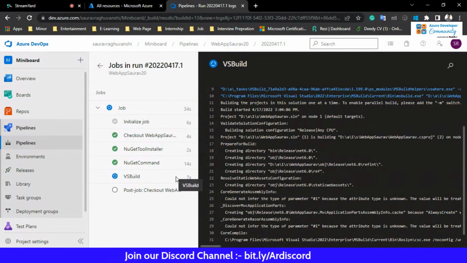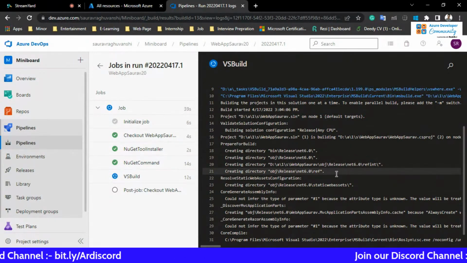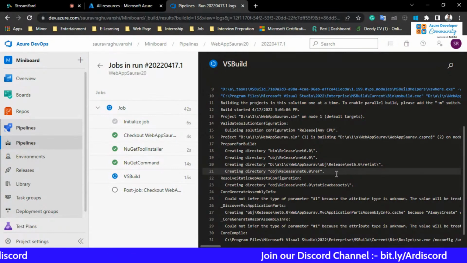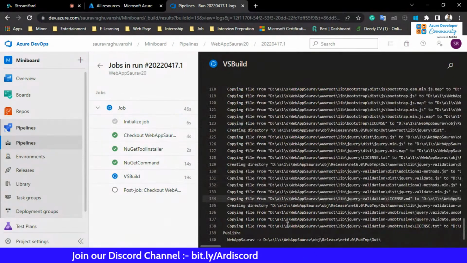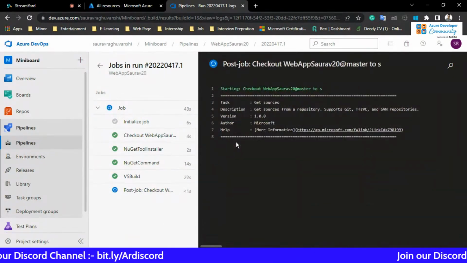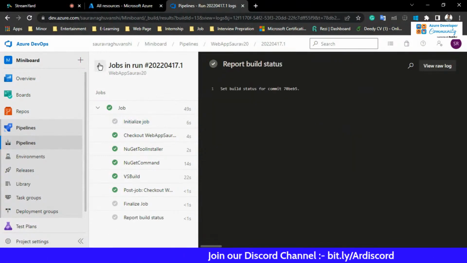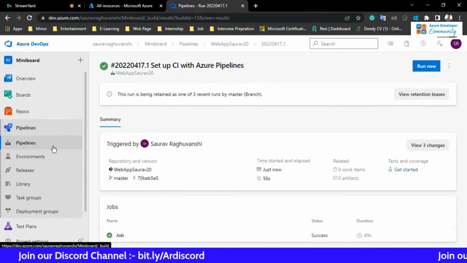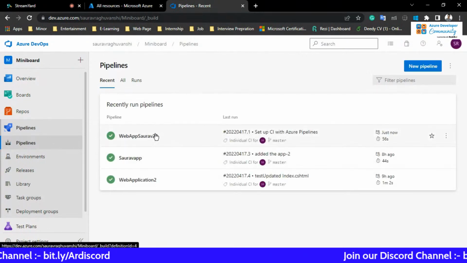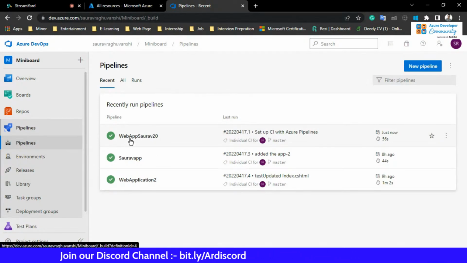Everything is done. You don't have to care about what services you need to install, or what commands you need to run after launching the server. You don't have to think about it. All the things are going to be managed by your pipeline itself. And here you can see that the finished job has succeeded. Just go back and you can see that the job succeeded, right? So now the complete pipeline is managed.